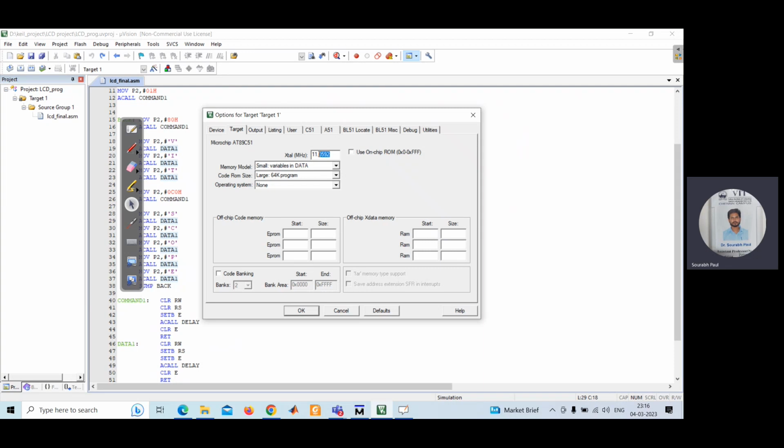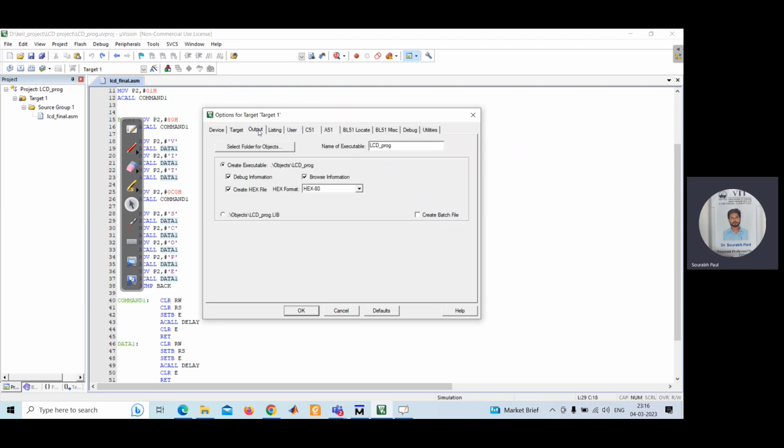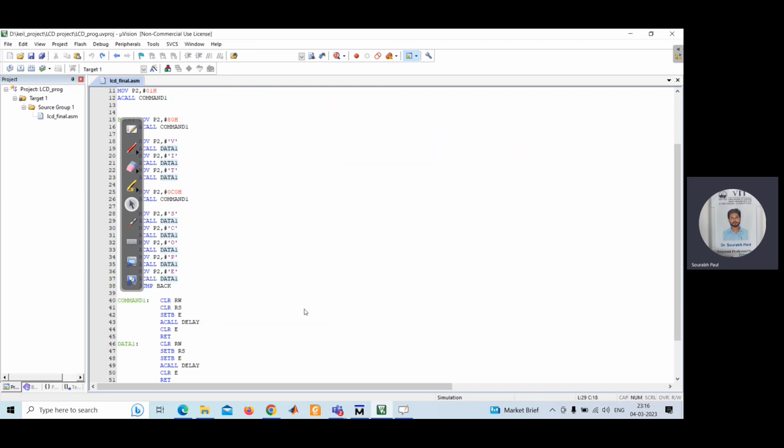Along with that, you need to do another thing. You need to click on output, and select this one, create hex file. This hex file will be run in the Proteus software to show the output. So I tick this one so that I can create the hex file, and I click on OK.